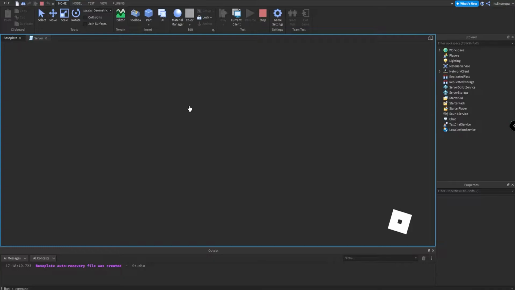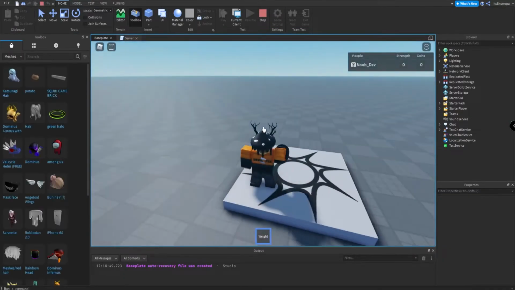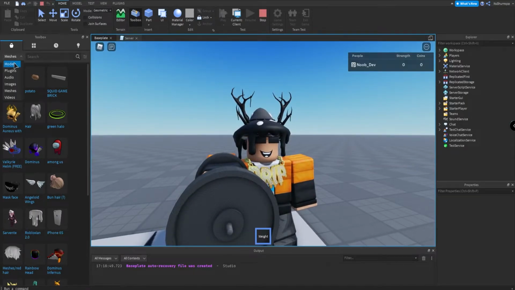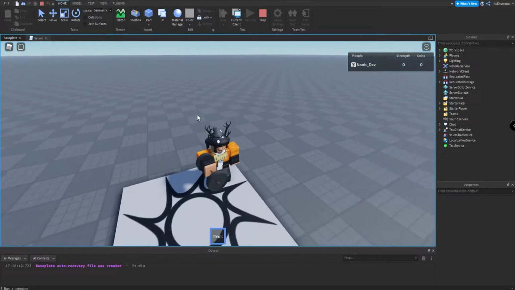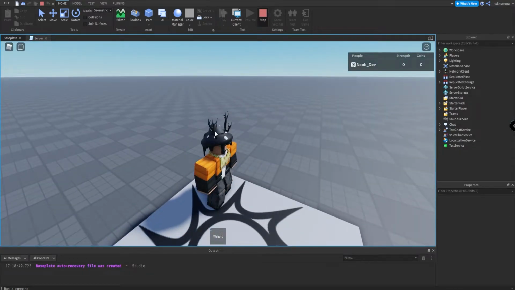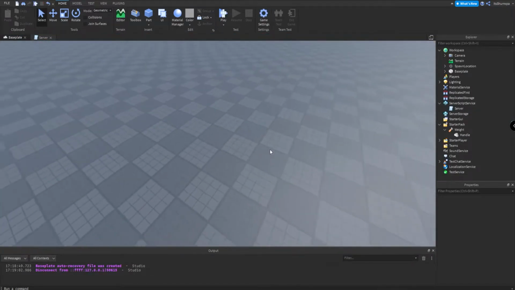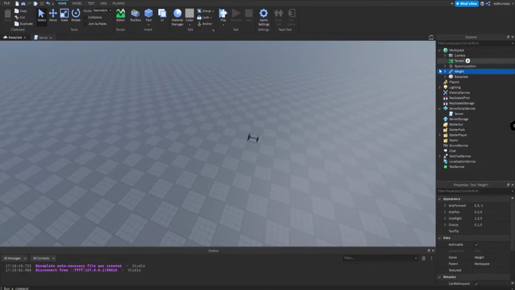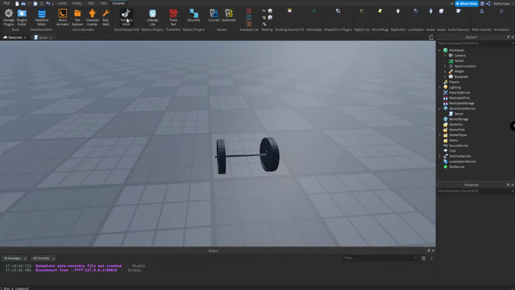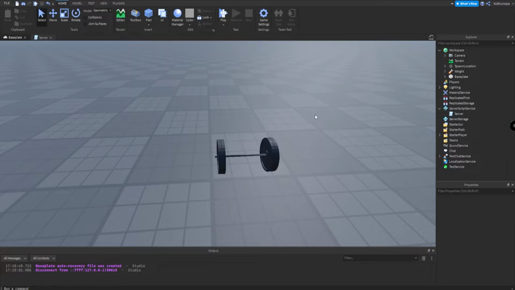Alright, yeah, so we got our weight, and it is not positioned correctly, but we can fix that. There are two ways of fixing this. The first way is to go to the plugins and the Tool Grip Editor, which is 25 Robux, I'm pretty sure.